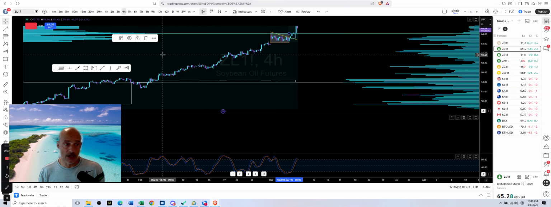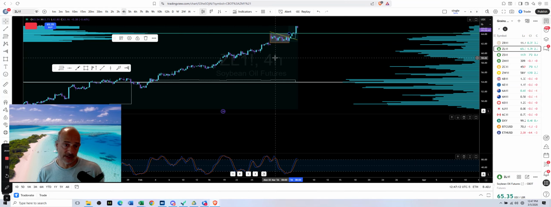Now, some people are going to say you can use a session profile. I don't like the session profile. Again, it draws too many on the chart, and I just don't like it. I find just having these two on either side of the chart is perfectly fine with me. I don't care what happened in the past. The session one's going to draw all the past sessions. I know where the volume was just by looking at the developing POC. I know where it came from and what it's doing.